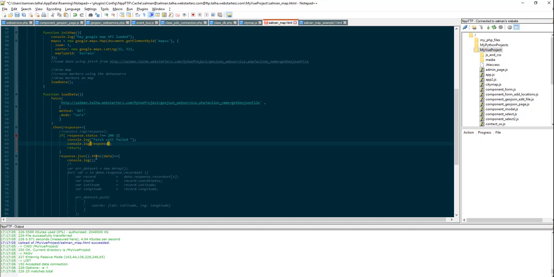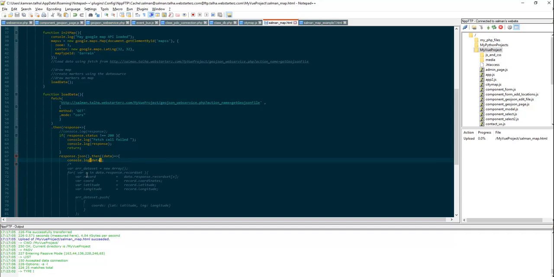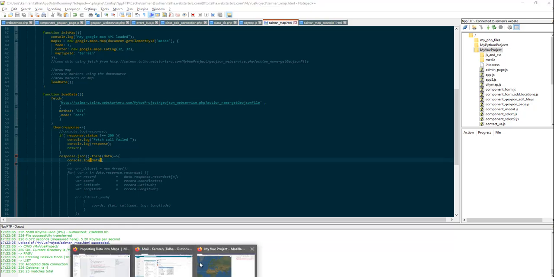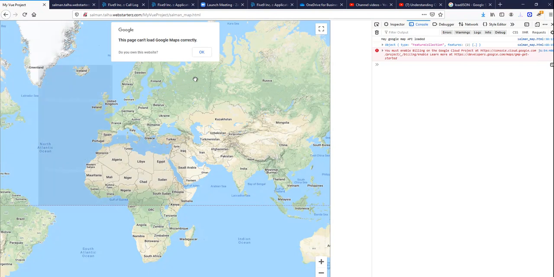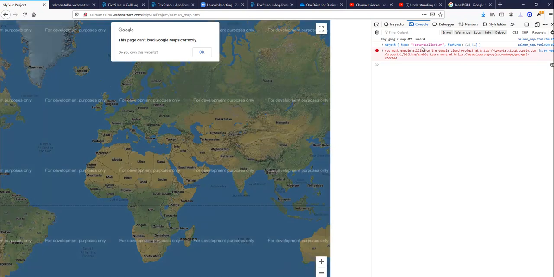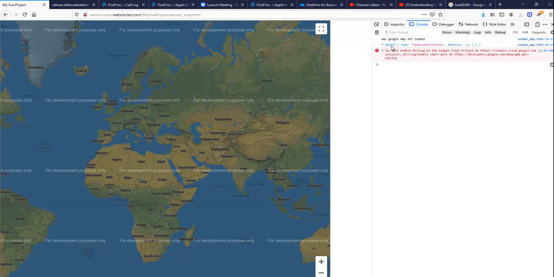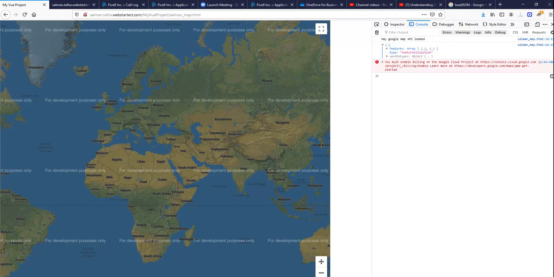Now, if that was successful, then you want to parse the data out of this response that you receive from Fetch API, and you want to pass data onto this function. It will extract the data from the response. You just want to look at this data. So if I save it here, and if it is successful, it will come all the way here, and here it's gonna throw this data in console. So let's have a look at it again. Alright, there you go. You saw this here, right? Which means the data came up as feature collection.